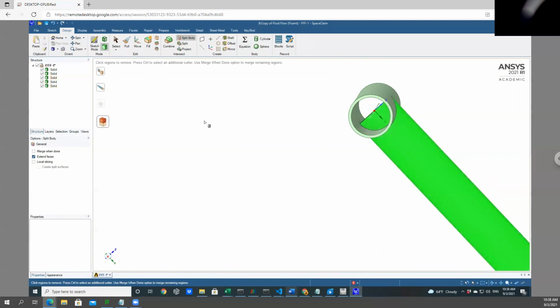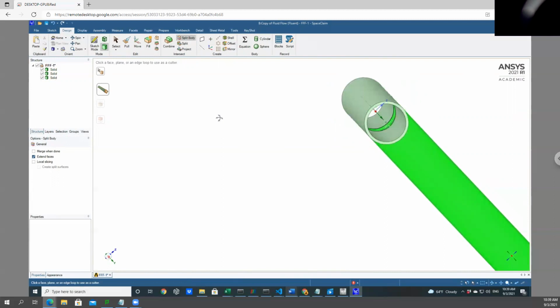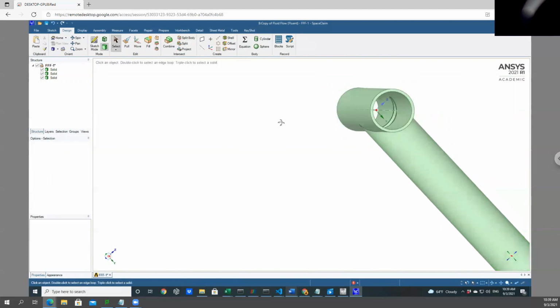And it's asking us, do you want to delete any of the objects that I created? So it created this object for us and also this object. Do you want to delete one? Yes, I want to delete this one. You want to delete another one? Yes, I want to delete this one too. Okay. Do you want to delete? No. Okay. So now scale. And now see what's going on.